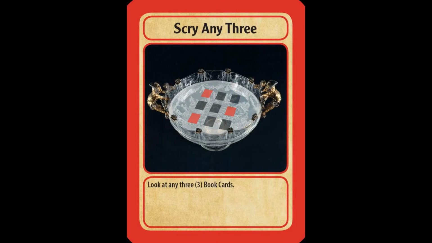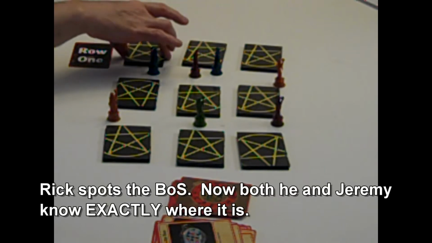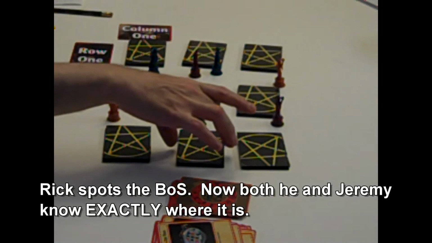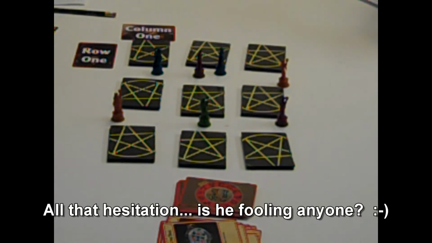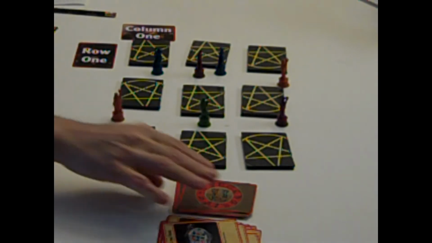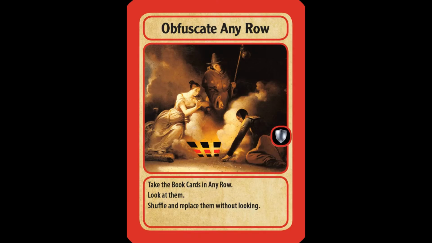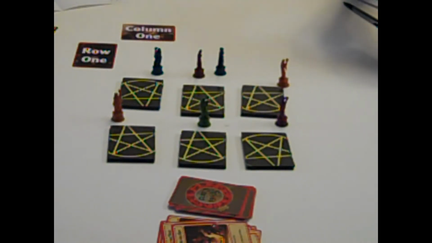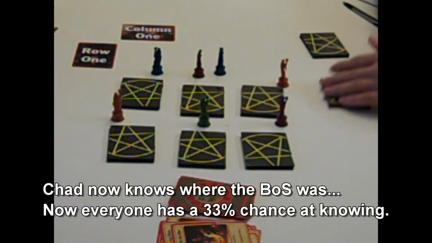Play this Scry Any 3. Oh, he has to make this one count, folks. Oh, one. Oh, draw. If you could see his face, it would be showing dismay. Obfuscate any row. There's a slight look of satisfaction.